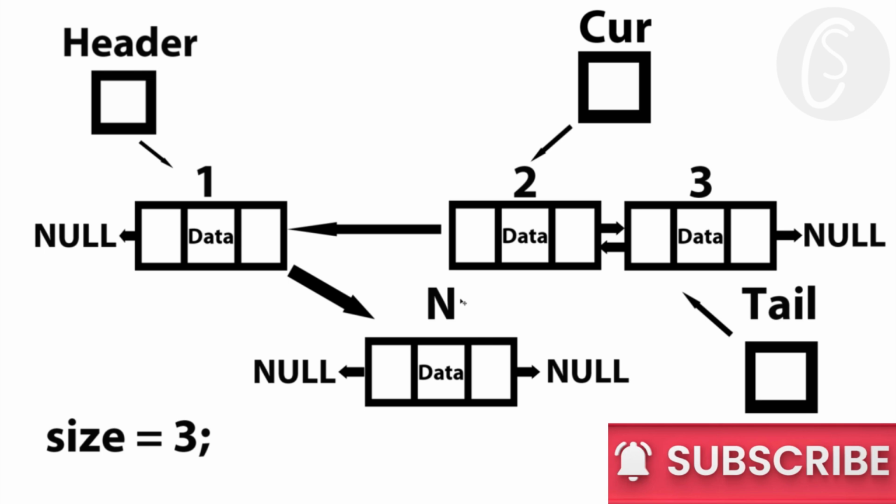Now, let's actually complete the link, because remember, this is a doubly linked list. Now I need n to point to position 1. So who has a pointer to position 1? Current does. So I could say current arrow prev will get me to position 1. So now, from here, I could say n arrow prev, which will get me here, is going to point to current arrow prev. Alright, so from here, you can see that we completed the link between position 1 and n. So n is officially at position 2 at the moment.